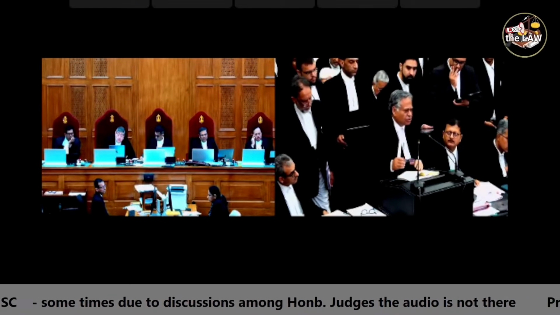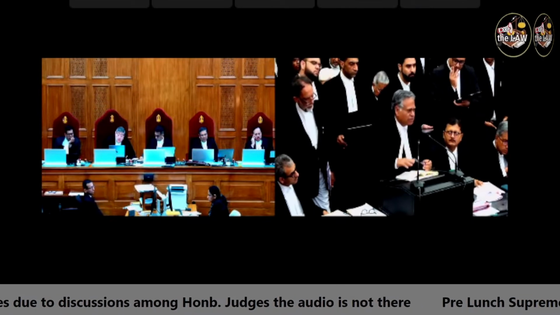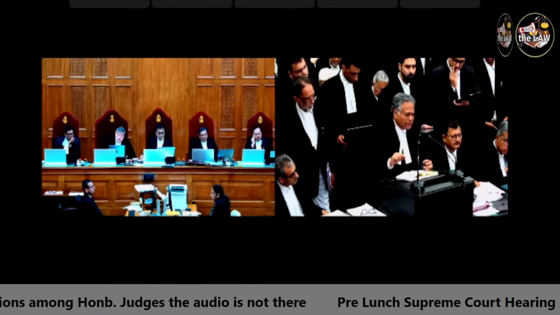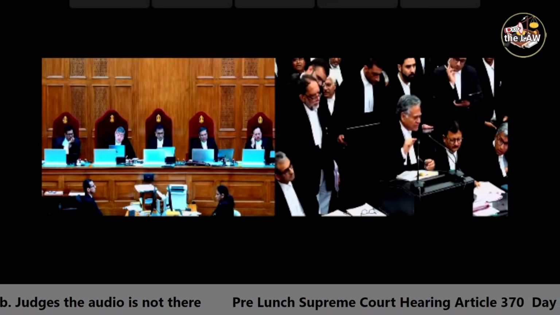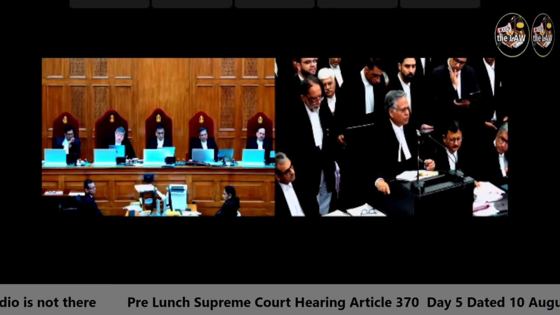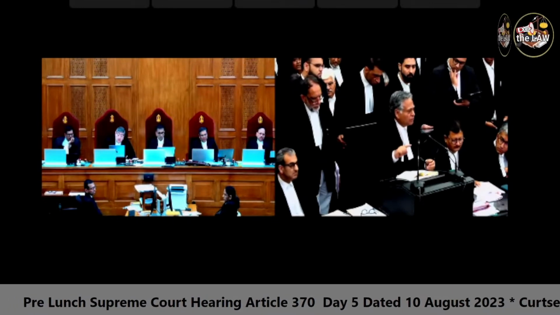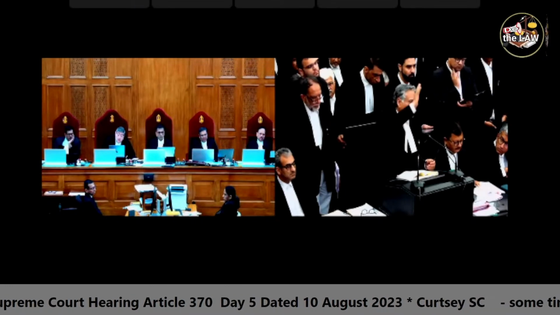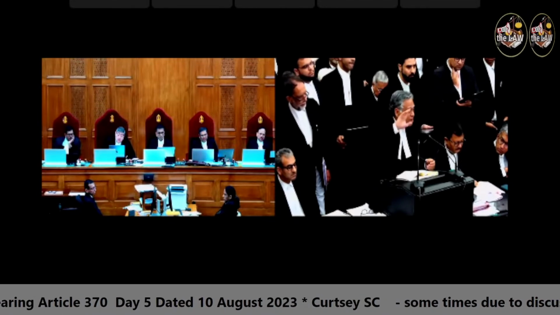Doesn't it come to your lordship's mind that when this Article 370 was enacted by the Constituent Assembly, did they proceed on an assumption? This is what I'm important to say. Did they proceed on an assumption that this Constituent Assembly of the state of Jammu and Kashmir will recommend to the Union of India to do away with 370 so that it completely integrates? It could not have otherwise.